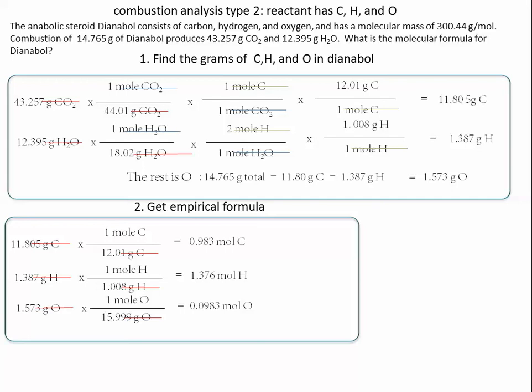The trick, and a lot of people get stuck here, is to divide everything by the little guy. That'll, by definition, make this oxygen 1.093 divided by 0.983, and usually the other ones become either whole numbers or close to. And in fact, for this one, divide them all by the little guy. And that just scales things down, and you get a nice whole number for all of them: 10 for the carbon, 14 for the hydrogen, and 1 for the oxygen.